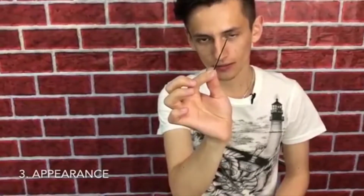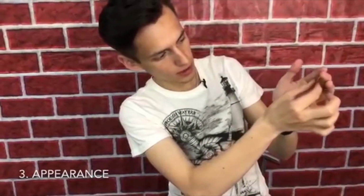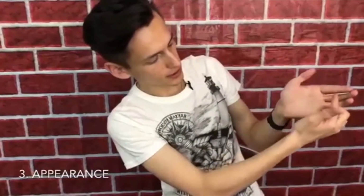To do this effect, you will need to take a toothpick and draw one side black with a marker. One side only. The toothpick we hide behind our hand with the bright side toward us. We draw the line. The line disappears.